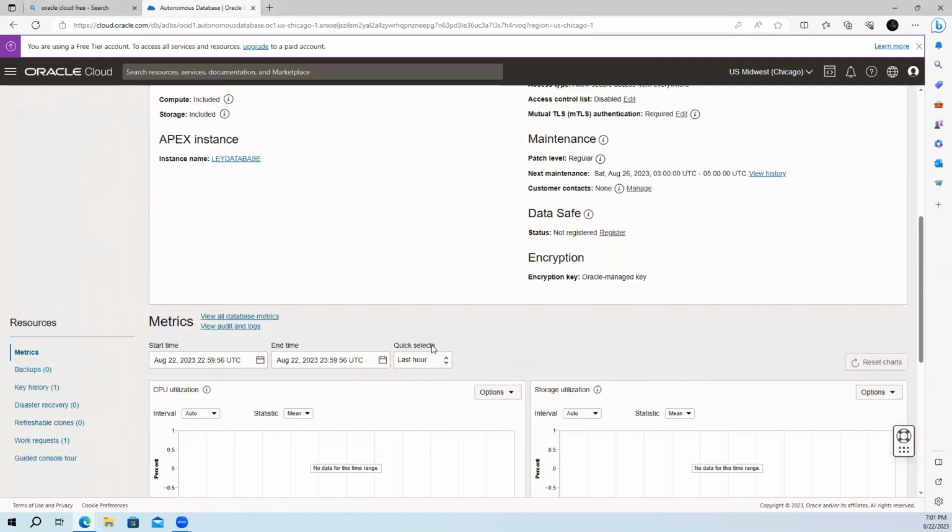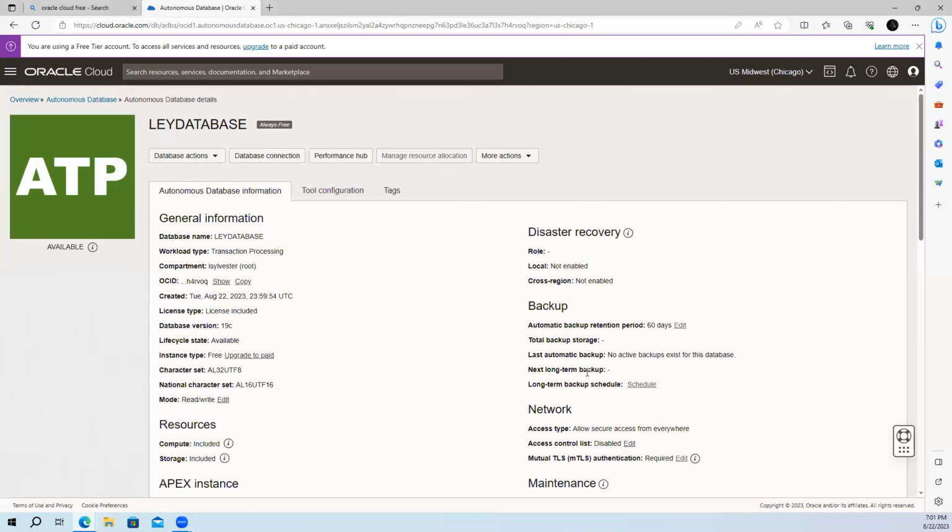You can see all of this different information up here. I'm not going to go through all of that. You can see the backup, but we're not going into that. But this part right here, the database name is the name that I gave it, and you can see that up there. Okay, and then the next thing I'm going to do is, how do you use the SQL?